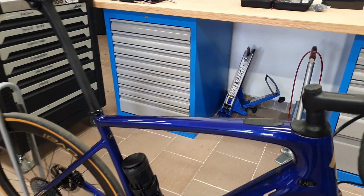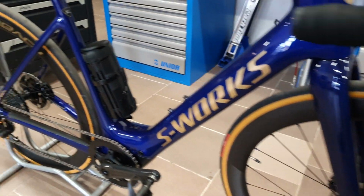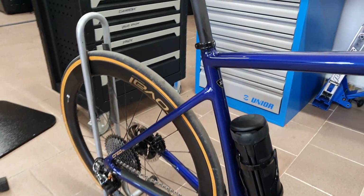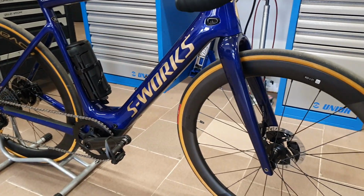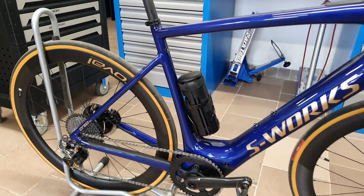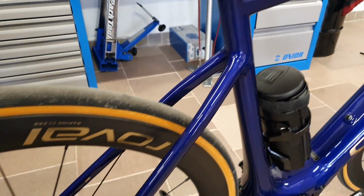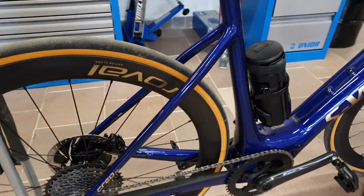So obviously at this price point you get a full carbon frame, which is specifically designed for this bike obviously. And it kind of reminds me of all the Tarmacs a little bit. There are no aero parts. Not that you would need them with e-bike assistance, of course. It's more stiffness to weight. But I'm sure that aero optimized models will come later on in the pipeline.